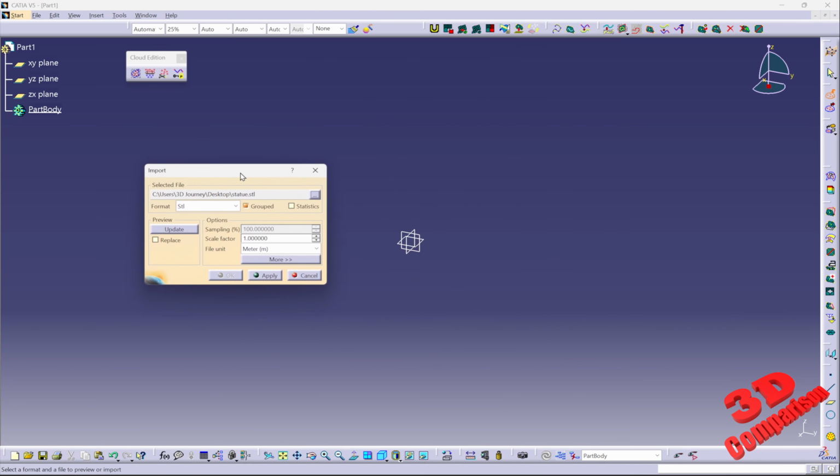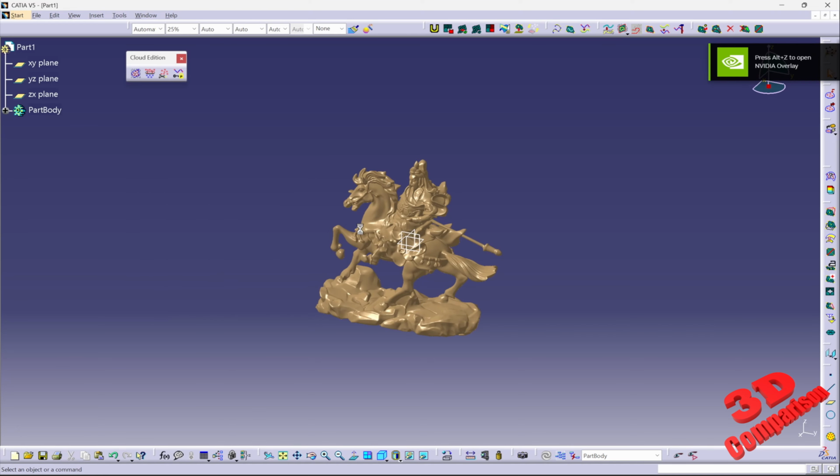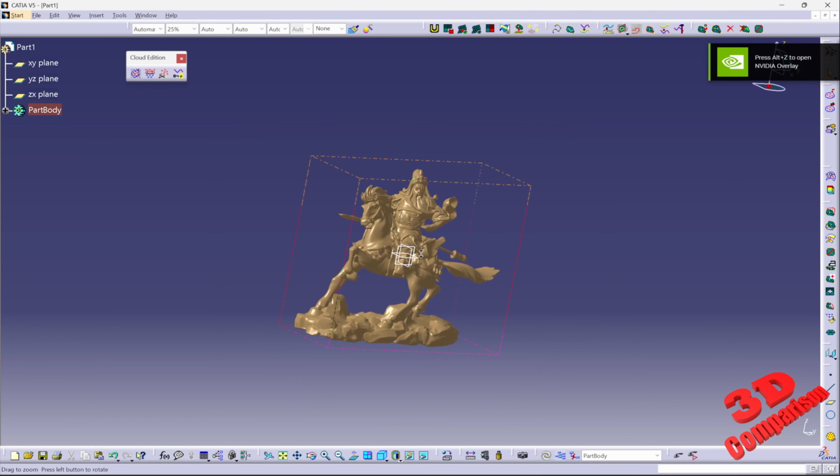We have over here the information regarding the file unit. In this case, I'm going to leave it at meters. Keep in mind that Blender uses meters by default. Within CATIA, we are in an engineering tool, so this will use millimeters in our case. I'm going to hit apply and just leave it like this. We can scale it over here as well, but I just want to showcase the fact that Generative AI can now output some really high-resolution meshes that have a lot of details. We can see over here the mesh is being loaded.